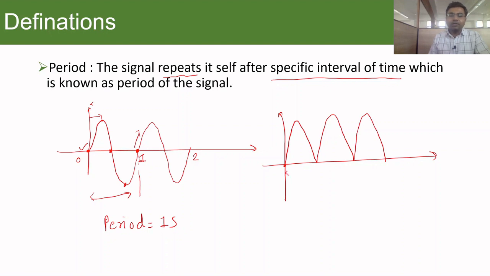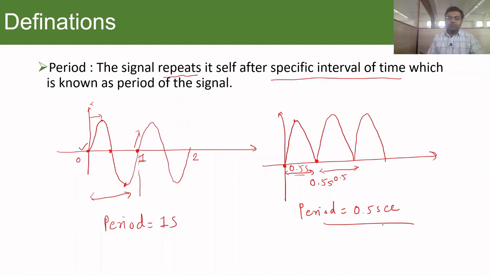Now let's say this is my 0.5 second, and this is again 0.5 second. So here this is the point where my positive cycle gets started, it reaches the peak, again reaches 0, and again my next positive cycle gets started. So my signal has a repeating sequence after this 0.5 second. So this is the duration, 0.5 second. So here my period would be 0.5 second. Period is something where you have to understand after what time my signal is repeating.